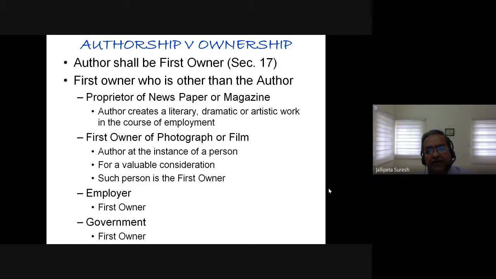Okay. Now, in case of an employer, if an employee comes out with a work which is original in nature, the employer will be the first owner because the employee created this work in the course of employment and using the resources of the employer. The first author probably would be the employee, but the employee is nevertheless not considered as a first owner. This is the distinction you have to always bear in mind, authorship and ownership. The two are distinct. Now, in case of a government, say if I'm a government employee and I develop a work, the first owner naturally would be the government and not the employee.